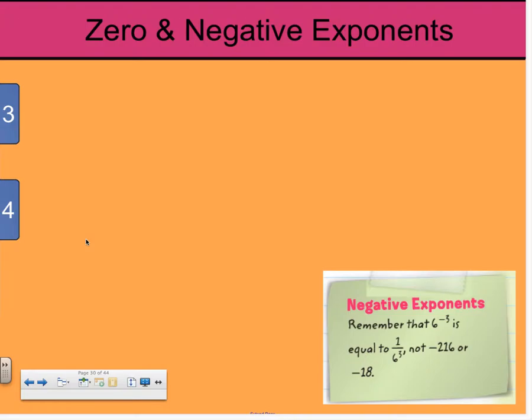We are working with exponents that are 0 or exponents that are negative. In the previous examples, we learned how to write an expression using a positive exponent. So they gave us an expression that had a negative exponent. We learned that we had to flip it and change the sign, and then we could have a positive exponent in our expression.